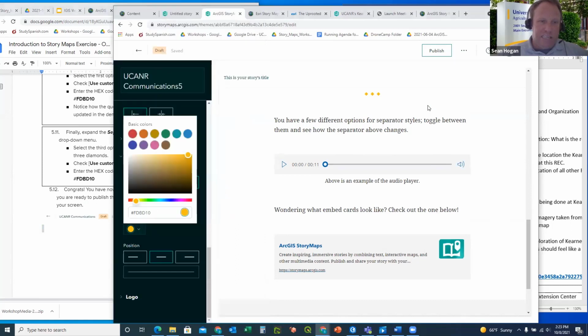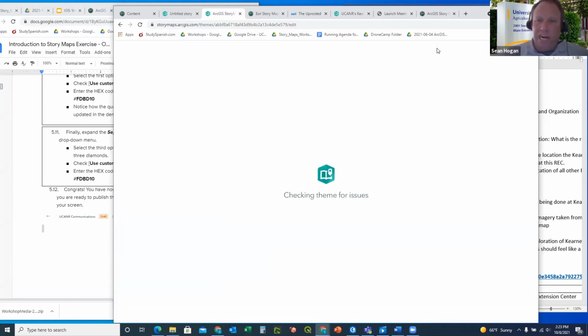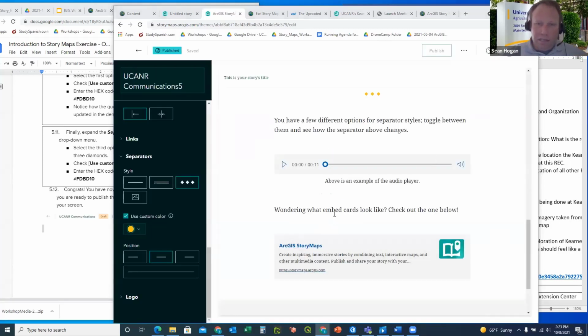You've gone through what would sometimes be a steep learning curve or a tedious process to figure out all these things. Now we have a publishable theme. And the last step is to go up to the top where it says publish on the right hand side, click the button, give it a few seconds, and our theme is published.